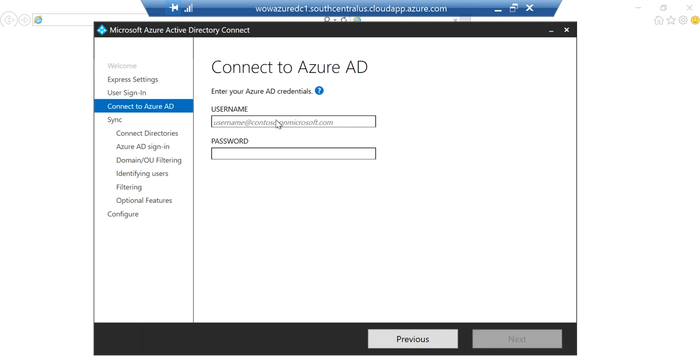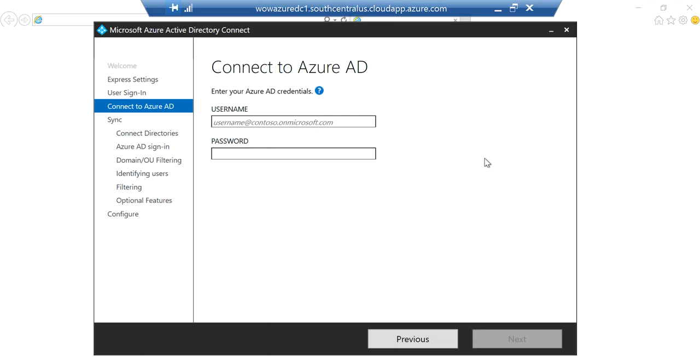Now here, if you look at it, this widget, depending on what option you choose, these settings over on the left would change. Now it says connect to Azure AD. So here you'll have to specify the global admin credential of your Azure AD. So the user which has global admin credential. Now, if you specify normal users who don't have global admin credentials or rights, it will fail.